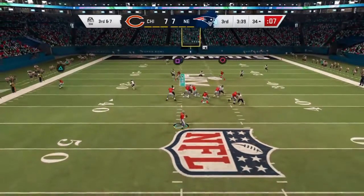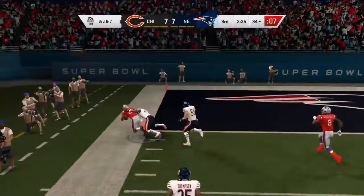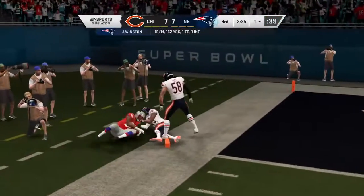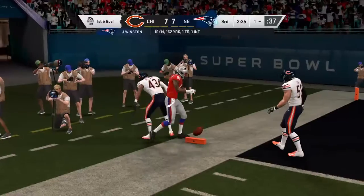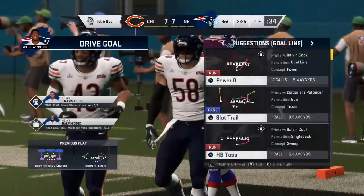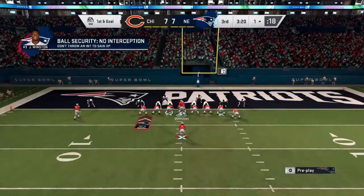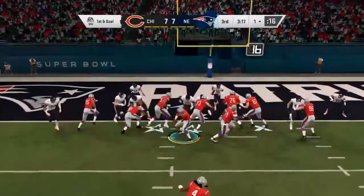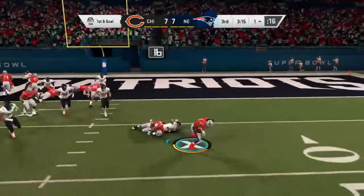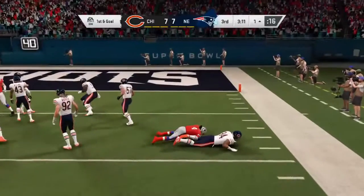Working out of the gun, Winston. And he gets this one to Ridley complete. They're able to convert on 3rd down, and that sets up a 1st and goal. I know we love our jobs, and pretty much any play we see, we're pretty excited about. But big plays, let's face it, that's what we absolutely live for. How about that one? That was great, and what our camera missed was the fist pumps from the sideline after that catch. They're fired out.